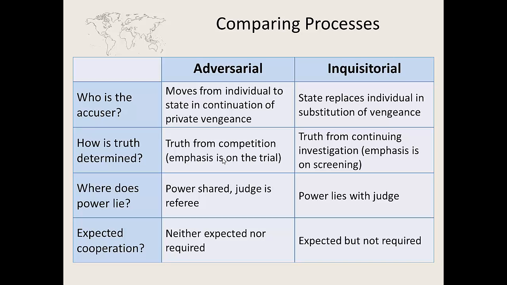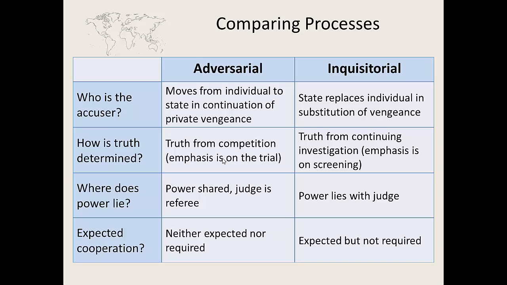So where does the power lie? Well, under the adversarial system, the power is shared amongst the various players, with the judge serving primarily as a referee. Under the inquisitorial system, on the other hand, the power more clearly lies with the judge. Again, we'll see some examples of this as we get further into it.